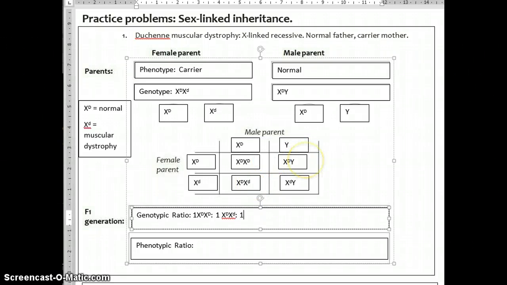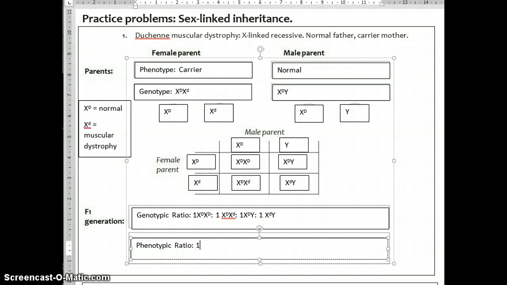So we have one of the X capital D, Y individuals, and we have one of the X little d Y individuals in this particular example. Now when we come to writing down the phenotypic ratio, again, it's a little bit more complex. It's not just as simple as 3 brown, 1 blue when we're talking about brown eyes and blue eyes, for example, because we have to use the appropriate terms, as I showed you in the previous PowerPoint.